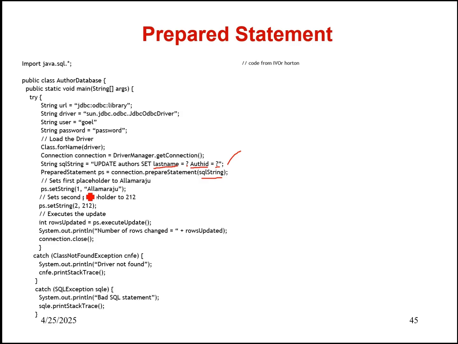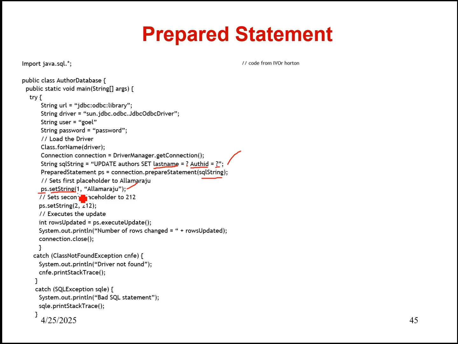parameters. So this is the setting of the first parameter for name. Here ps is our prepared statement object. setString is the method. This method will differ based on the type of the column. If the column type is a string, you can use setString. If it is a number, setInt. If it is a double, setDouble. If it is a date, we can use setDate.